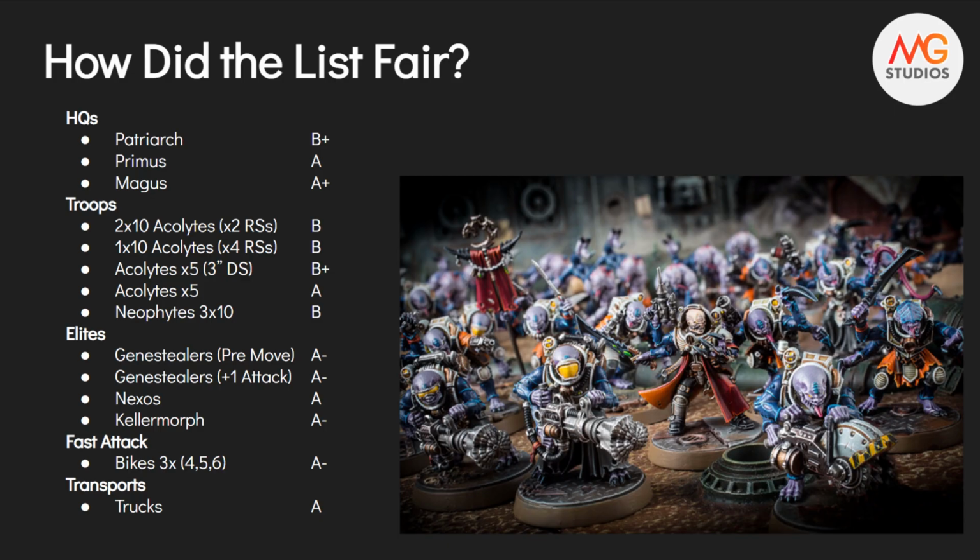Patriarch, I'm giving him a B+, only because the dice hated him that day. They really did. He should be a lot better. He should be an A, a star, the lead close combat menace of my army. Just the dice said no that day.